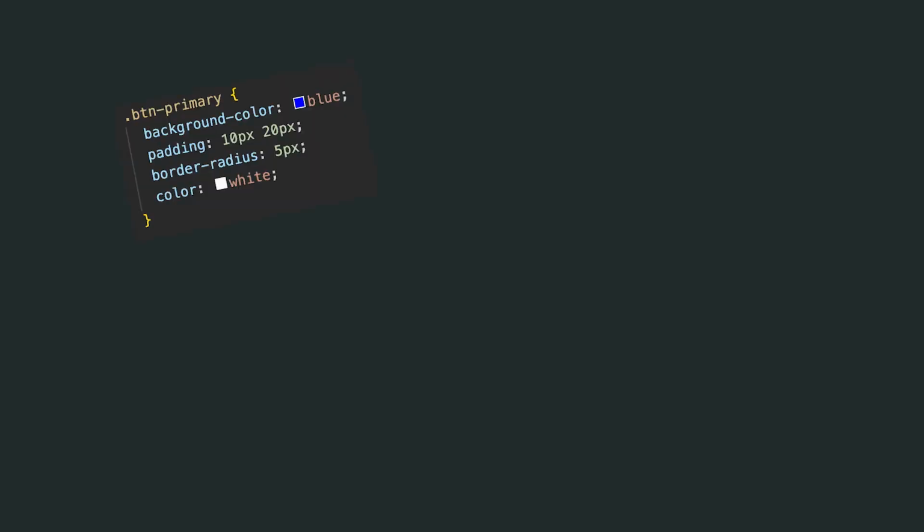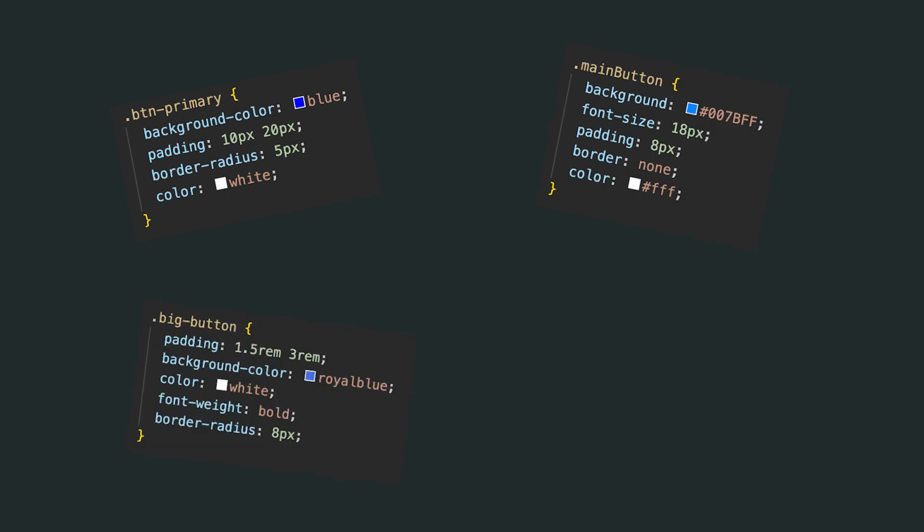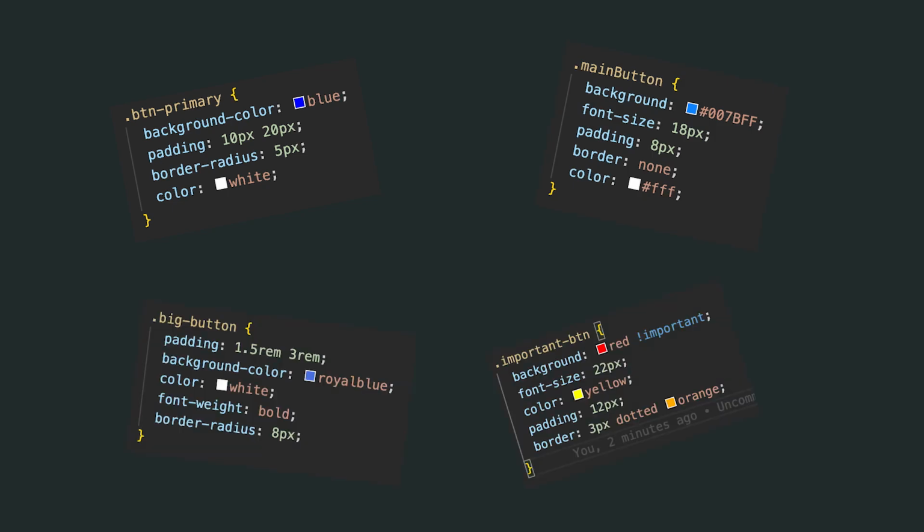So if you are running out of creative names for custom CSS for every single thing, because look, let's be honest, button primary, main button, big button, important button, this is how you lose your mind in 6 months when you try to remember what important button was supposed to do. And yes, this was actually CSS from an old project of mine.